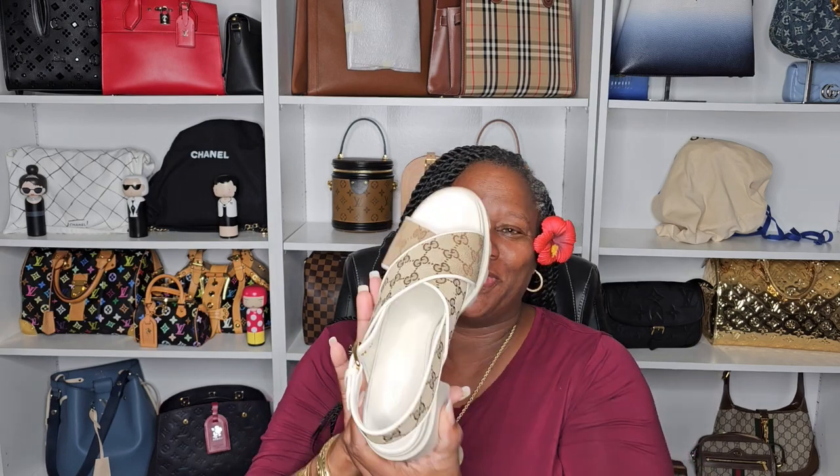I almost forgot to throw in my Gucci shoes. I know they're not for everybody, but I think they will be for me. I like how there's a snake at the bottom — isn't that cool? They're cute. And they're actually quite comfortable. I thought they would be uncomfortable, but the platform is just high enough that it's not like an ankle breaker for me. Because I look like a deer with Down syndrome walking in heels — it's a terrible sight and I hope nobody ever sees it again. So these are my new Gucci shoes.